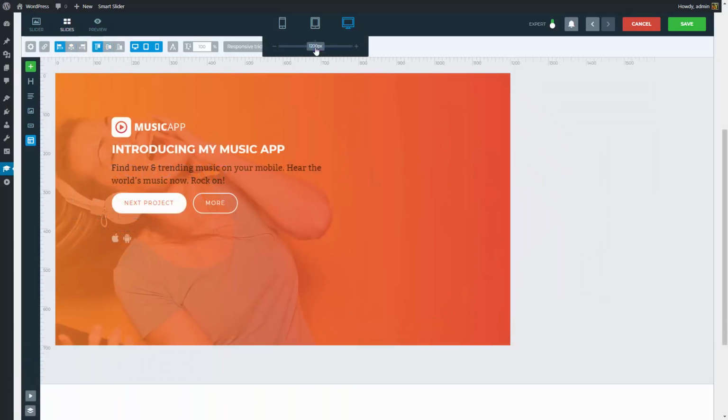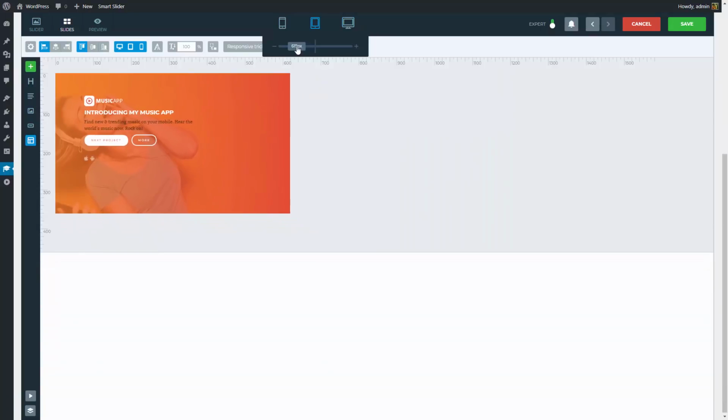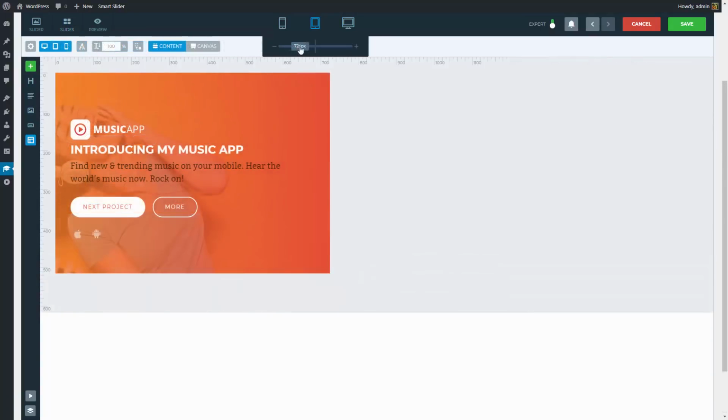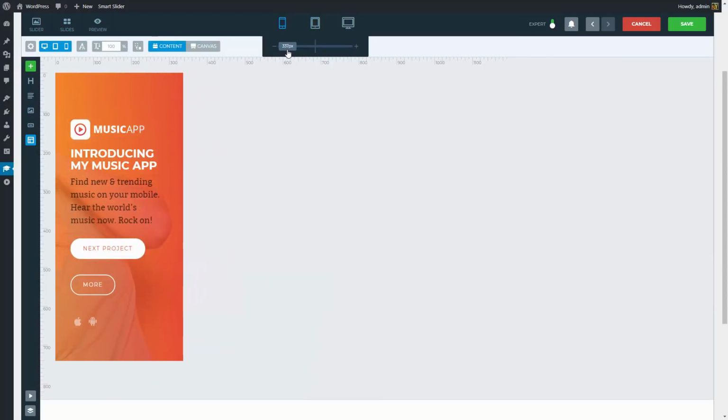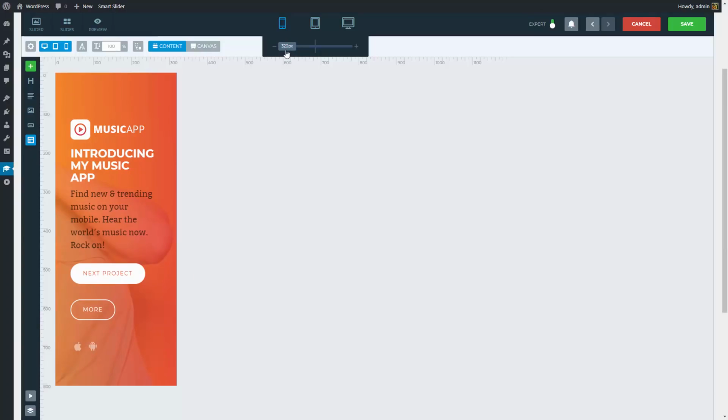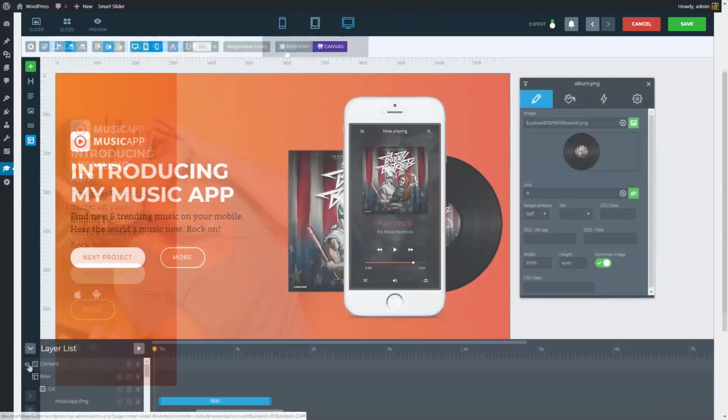In canvas mode, your layers are just floating. They don't affect the slide or each other. They will just go smaller or bigger with the slide. In content mode, the layers are taking up space. They are pushing each other lower as they become higher, and the entire slide grows if more space is needed.